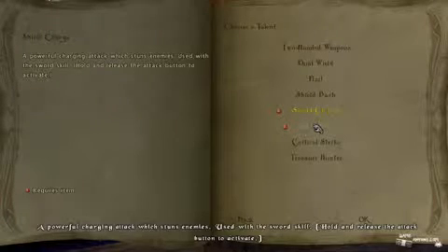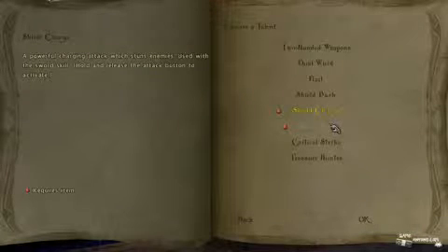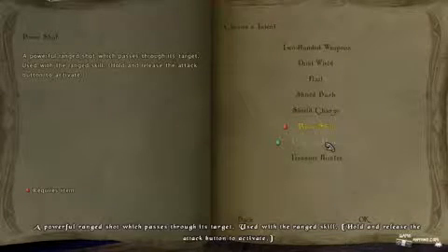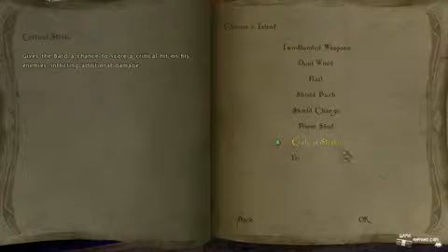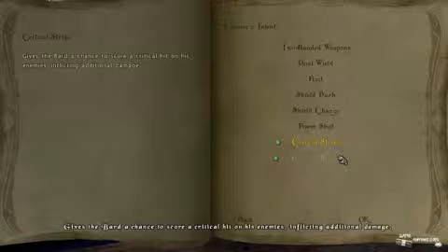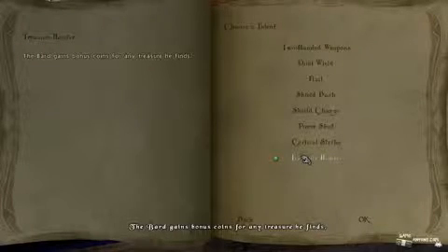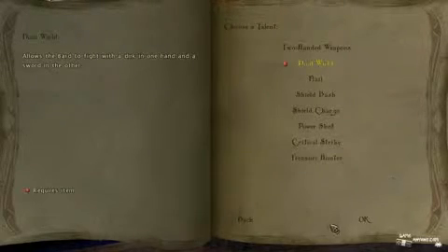A powerful charging attack which stuns enemies, used with a sword skill. Don't care. A powerful ranged shot which passes through its target, used with a ranged skill. Kinda good when things are standing all together. Gives the bard a chance to score a critical hit on his enemies, inflicting additional damage. Definitely good for later. The bard gains bonus coins for any treasure he finds. Not interested. Okay, I'm gonna go with the dual wield for the first thing.